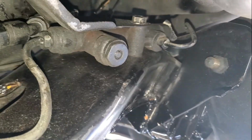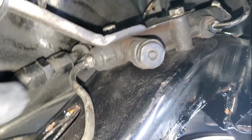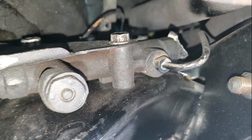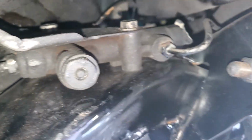All right, guys, here's the old proportional valve. When I spoke to the owner of the car and told him about the brakes, he said, yeah, man, it's always been like that. Everybody has mentioned it. Everybody has bled it everywhere I went. It still turns out the same. Not really sure what's going on. And I said, well, let me take a look. And this is what I saw.